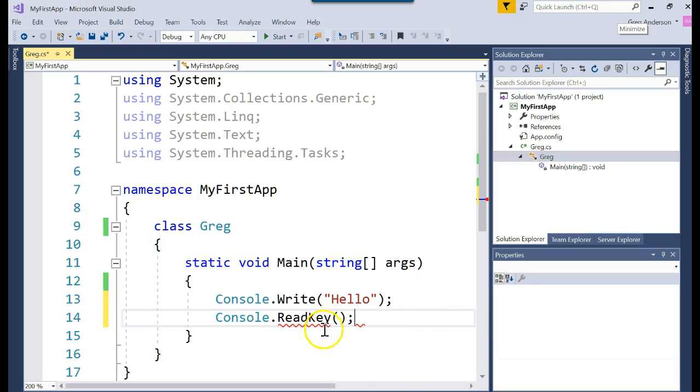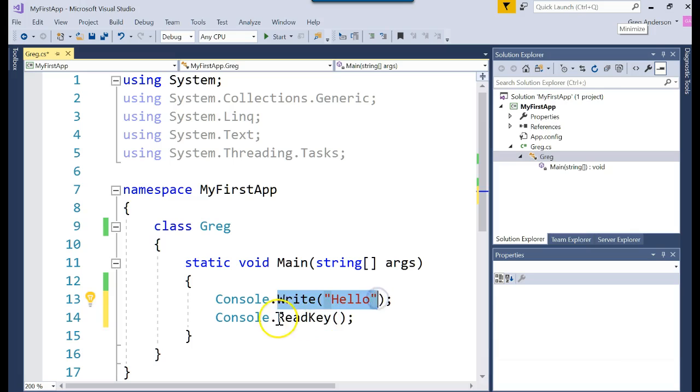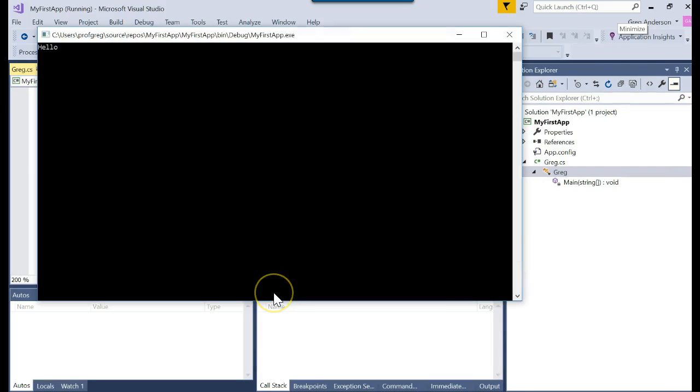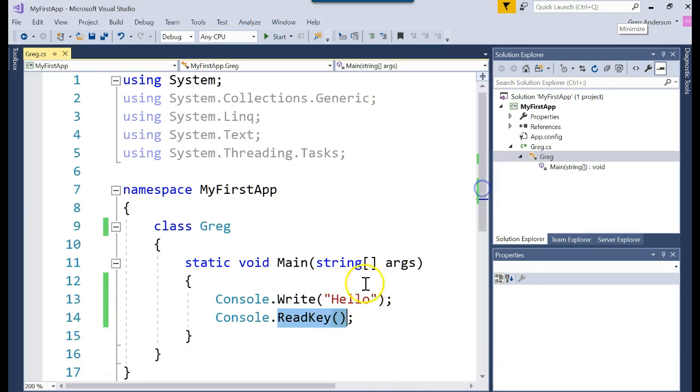And notice I say ReadKey(). That's the syntax. Now if I ran it again, we're saying go write to the screen "Hello," and now go wait for the user to press something at the keyboard. So Write displays on the screen, ReadKey says wait for a key from the keyboard. I press enter, notice that it's waiting, and it processes the data.